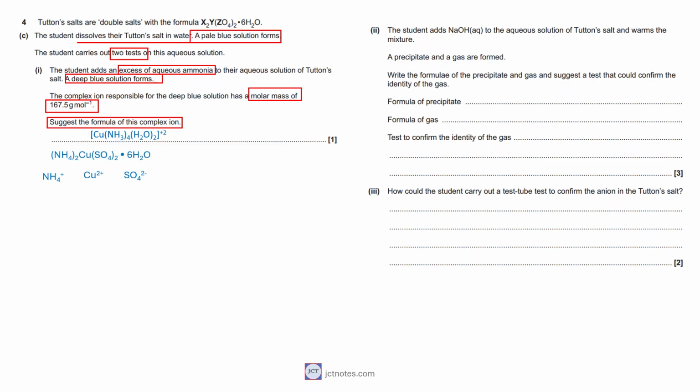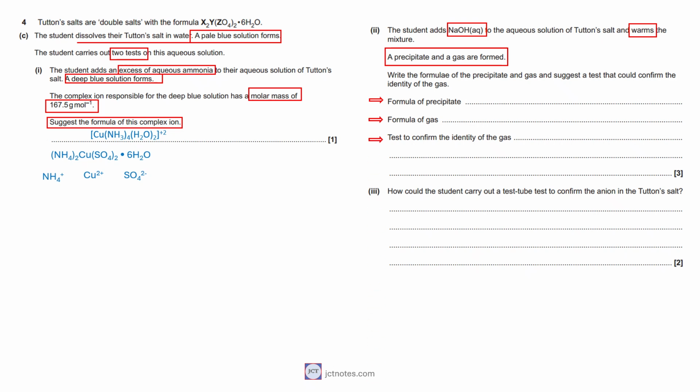In the second test, the student adds aqueous sodium hydroxide to the aqueous solution of Tutor salt and then warms the mixture. A precipitate and a gas are formed. We are asked to write the formulae of the precipitate and the gas, and then suggest a test to confirm the identity of the gas.